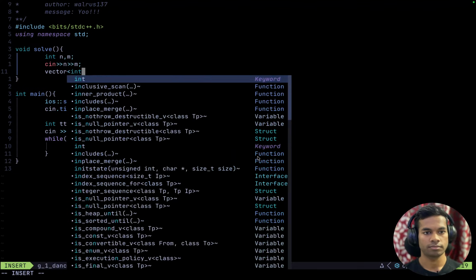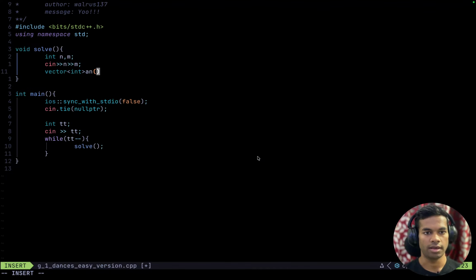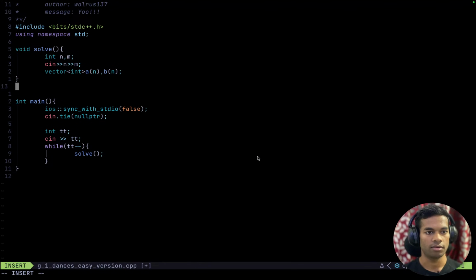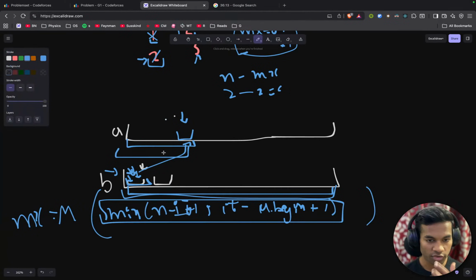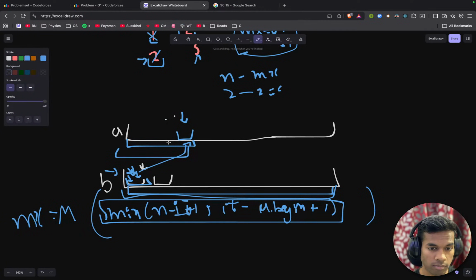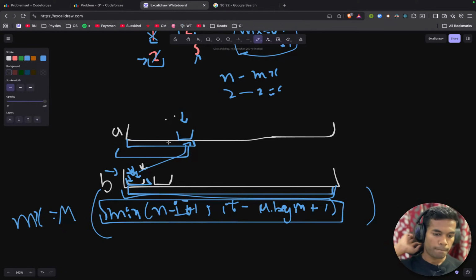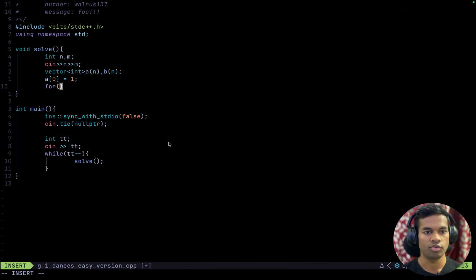Take n, a of n and b of n, where a0 equals 1, and wait, is the logic correct? Is the logic correct? I think it is correct. Yep, seems to be correct.